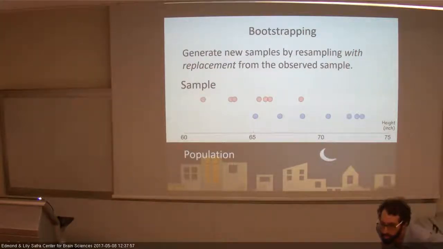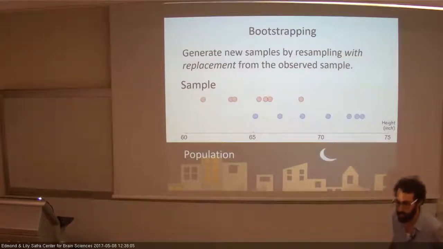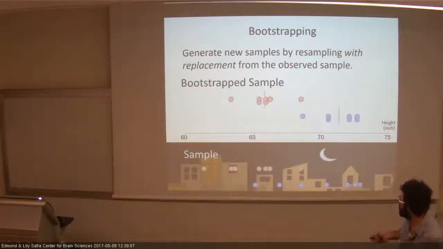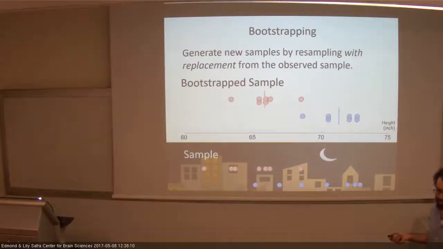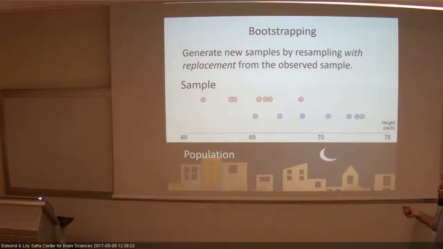Randomly. In each simulation, you generate a list of random numbers between 1 and 14, and this is the way you pick your subjects. Because then you have something which is the same size as your original sample. And you want to somehow simulate the variability, the measurement error you have when using such a finite sample.